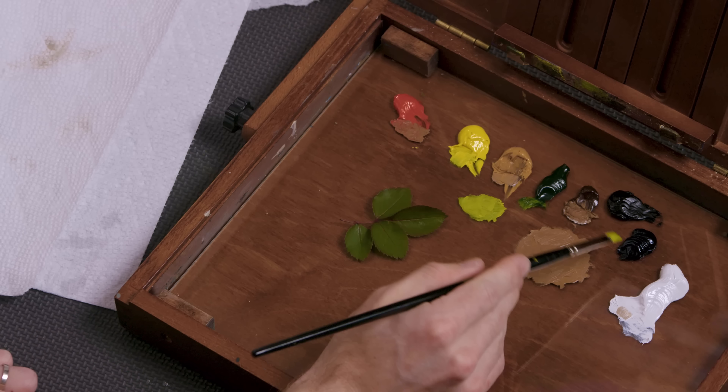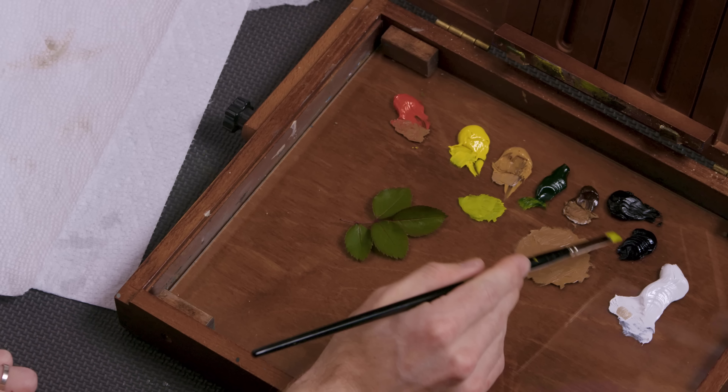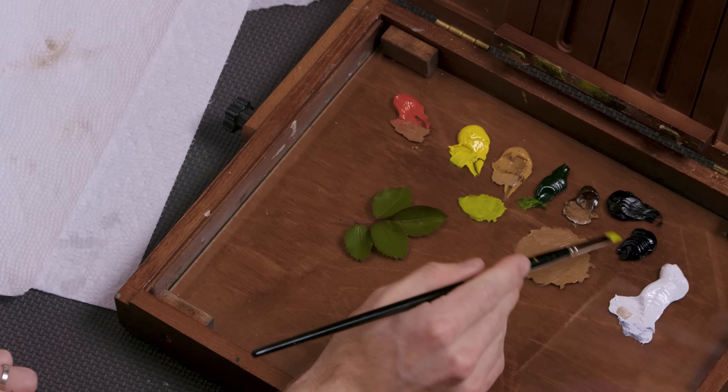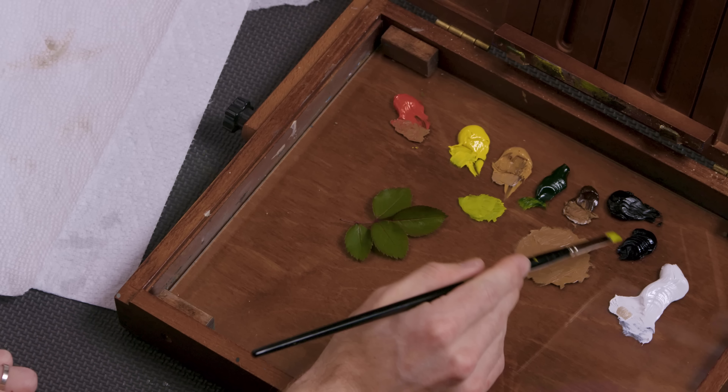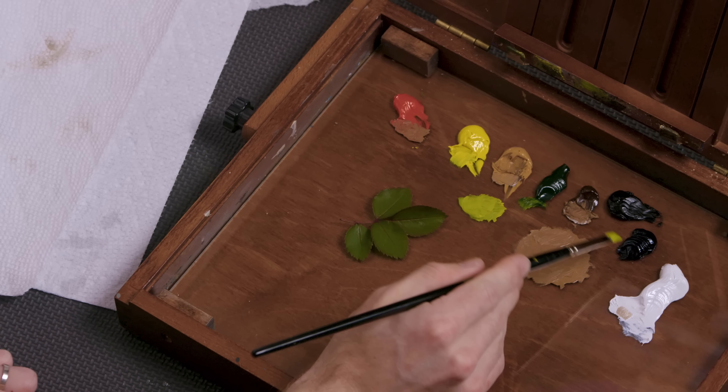Take some white and a little bit of umber. These are oil paints — you could do this just as well with acrylics. The difference is that acrylics dry just a little bit darker, so if you're going to practice, practice in the one that you paint with the most. So there you go — that is yellow ochre, burnt umber, and white. Now that color is similar but definitely too light. I'm going to take some yellow ochre and add that. I'm going little by little, evaluating the color — what is it missing? I'm about three shades lighter here, so I've got to darken that color.